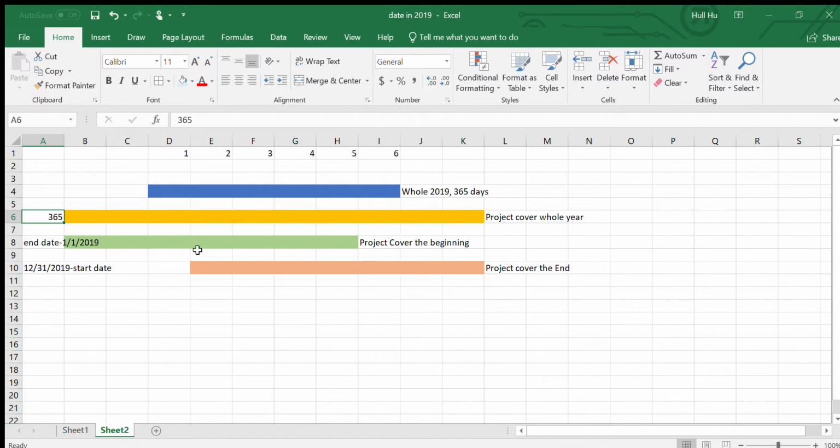And for this kind of project, 365 will be the biggest number because it won't run in the whole of 2019. So the minimum number will be the end date minus July 1st. Then we'll get a minimum number, and that will be exactly what we want. And similar to the pink one, the minimum number will be December 31st minus start date.